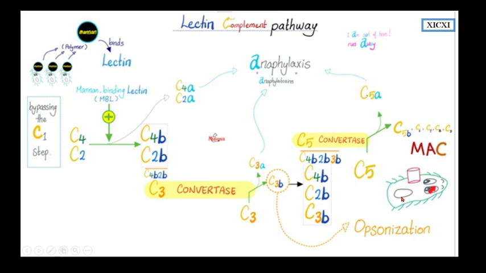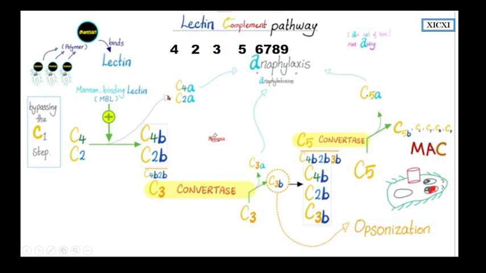So let us have a mnemonic on this. The mnemonic is proteins 4, 2, 3, 5. 5 will recruit 6, 7, 8, 9. So count with me: 4, 2, 3, 5, 6, 7, 8, 9. So what does this mean? It means the pathogen with mannose in its cell membrane will come. Now there will be activation of mannose binding lectin in our body. This will cause complement 4 and complement 2 to be activated into C4b and C2b.